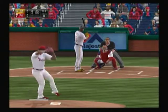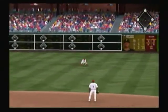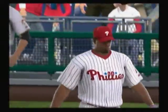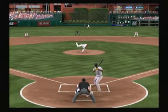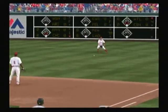Now here it comes. And this is swung on and sent on the ground to first. And he whiffs on it as this ball's right under his glove. And he'll be thinking that's an out he should have had here to lead off the inning. This was maybe not the most routine of hops, but still, you'd think he'd at least be able to get a glove on it.